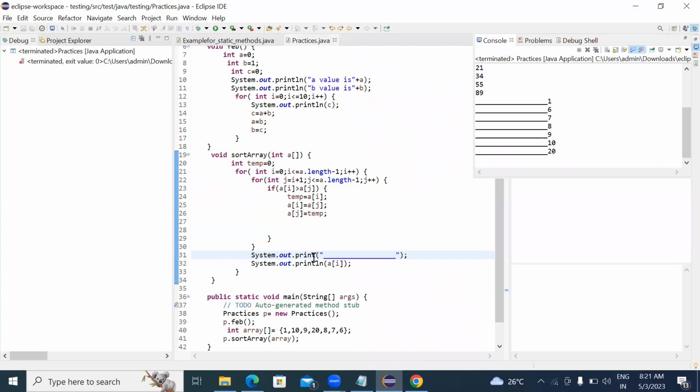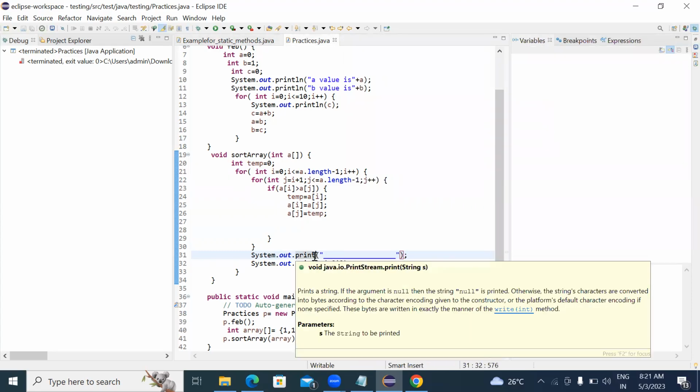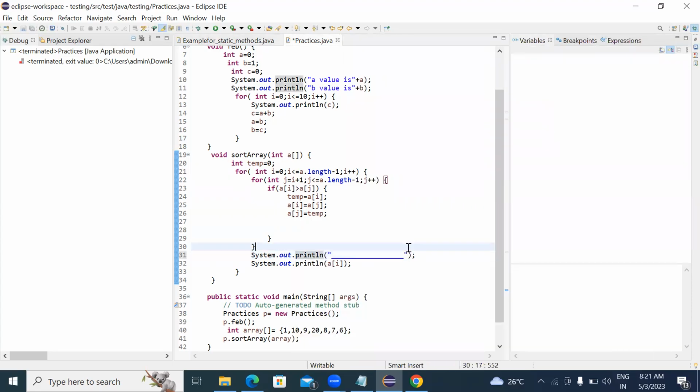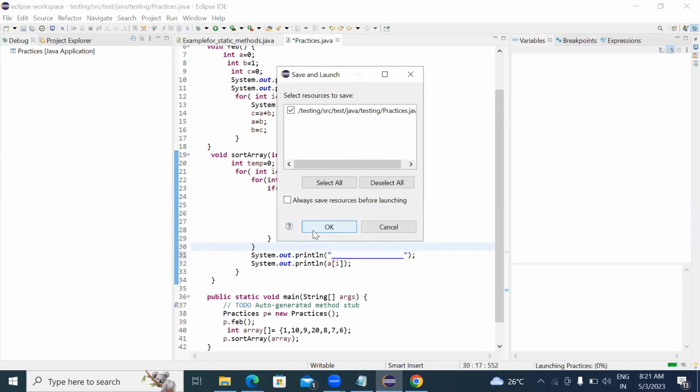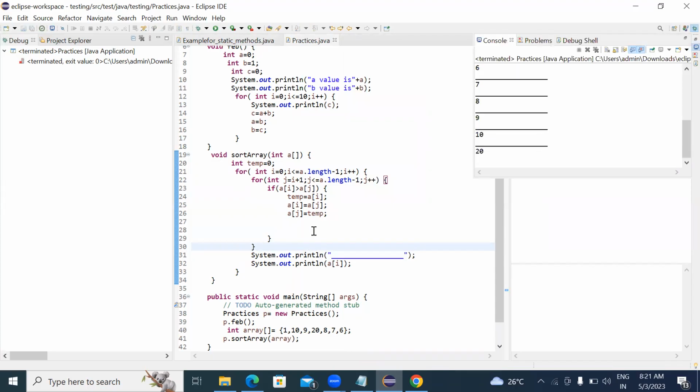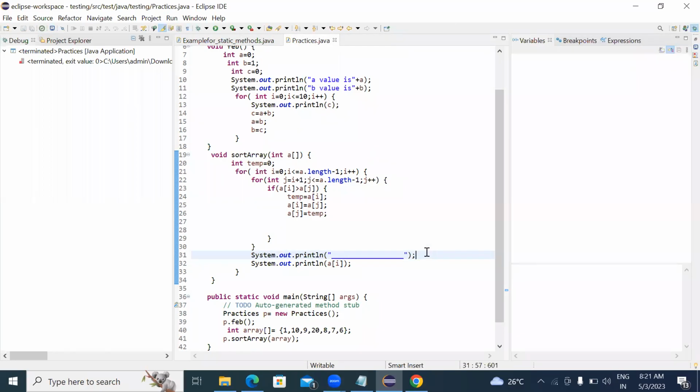Why is it coming like this? It is a for loop, so every time it will print.